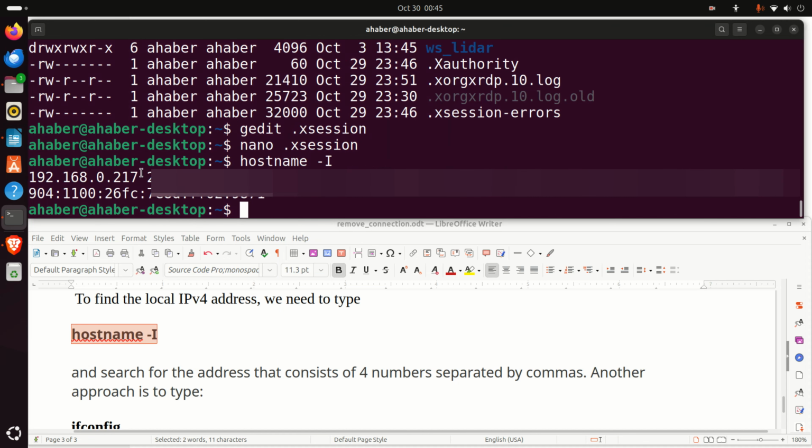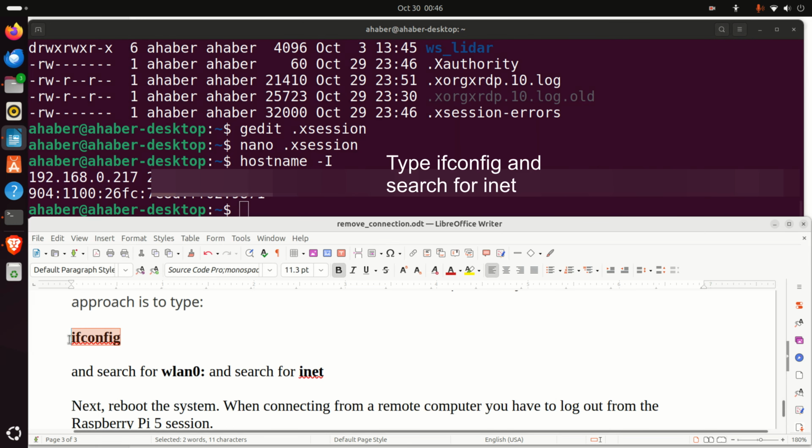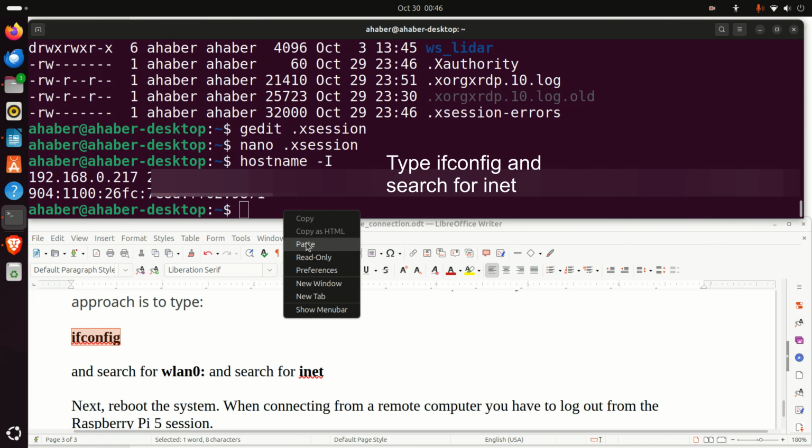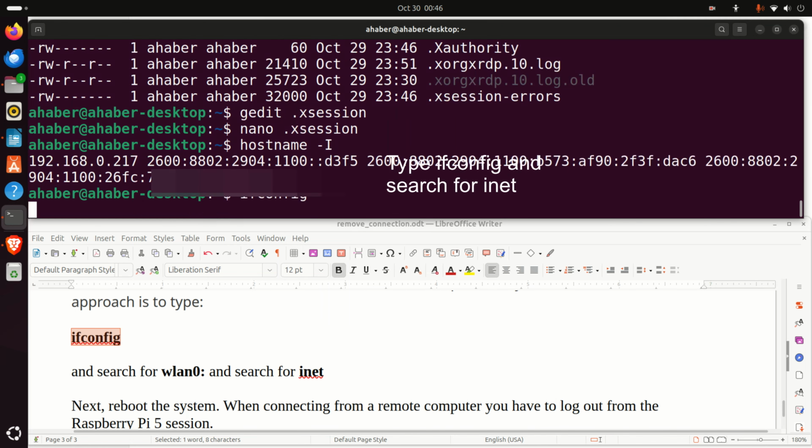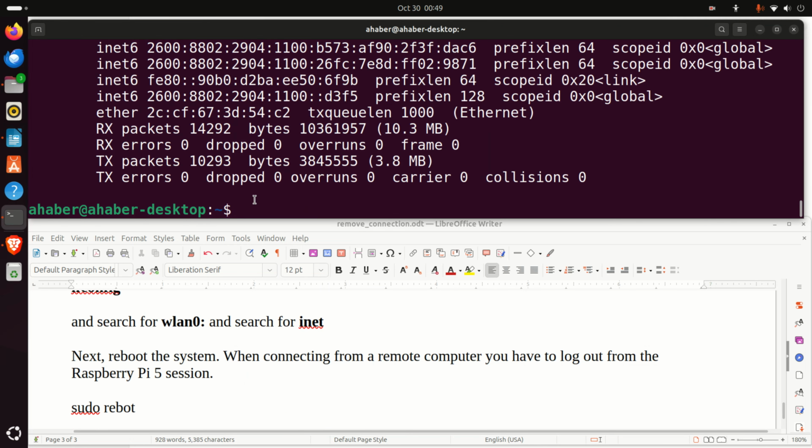And over here, you can see the IP address. And this is the address we will use to connect to a Raspberry Pi. Another way to find the address is to type ifconfig. So let's type ifconfig.